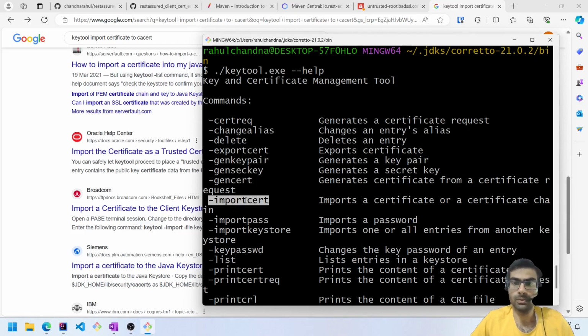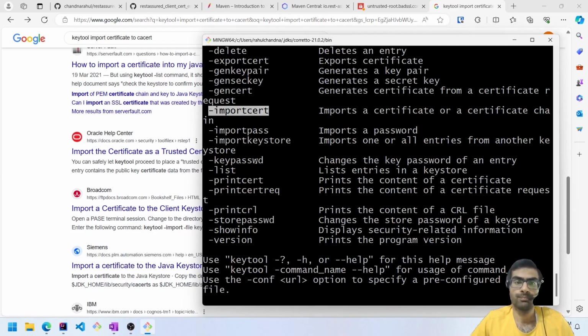Well, we want to import it, and we'll give it an alias. An alias is like a name that you put next to the cert.